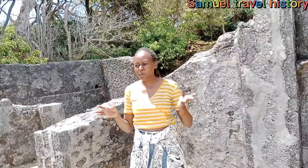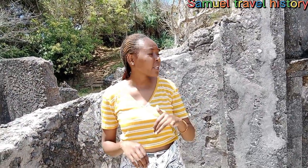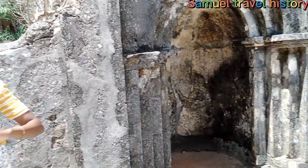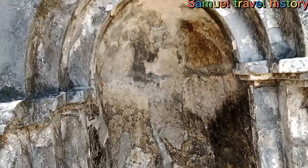Now on Fridays, the imam or the sheikh needs 40 people to be present across the mosque. The number of people that should be here is 40 and above for him to start speaking. So if the number is 39, he cannot start. Why? Because the population in Afakua has 40 people and above. Okay.